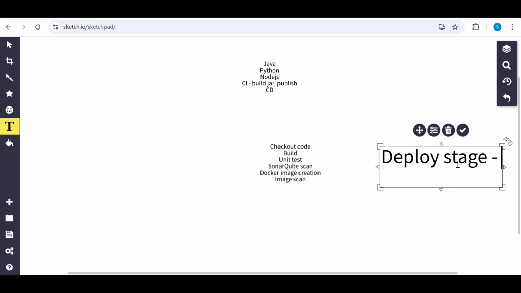So this pipeline should be able to log into the cluster, to the server, and run those deployment scripts. So this deployment stage should contain the deploy commands.